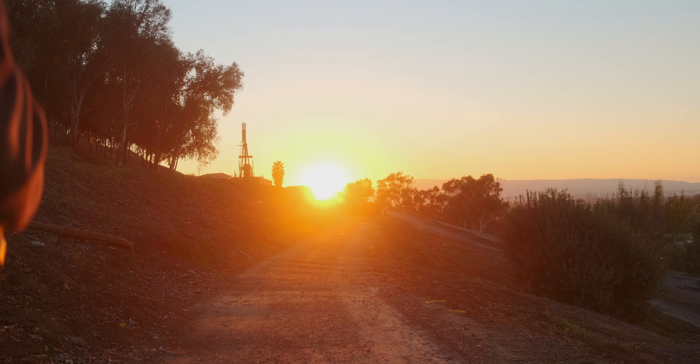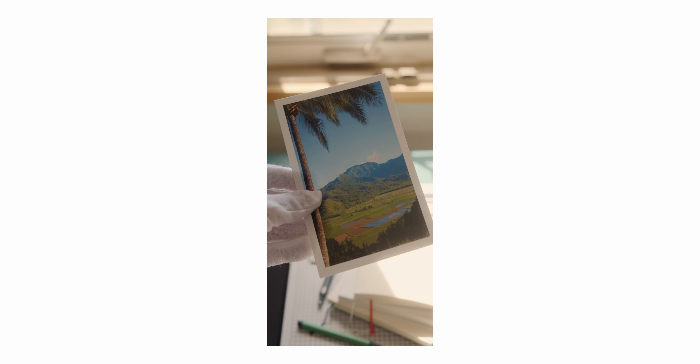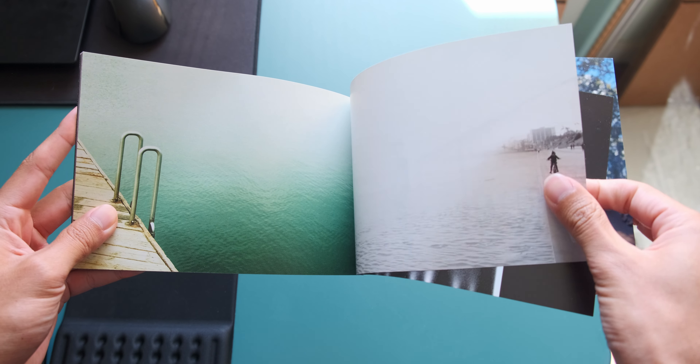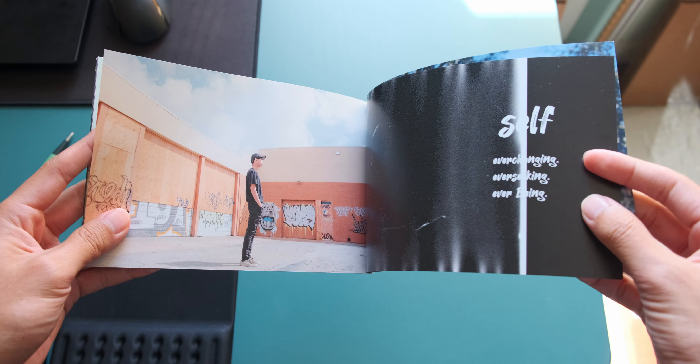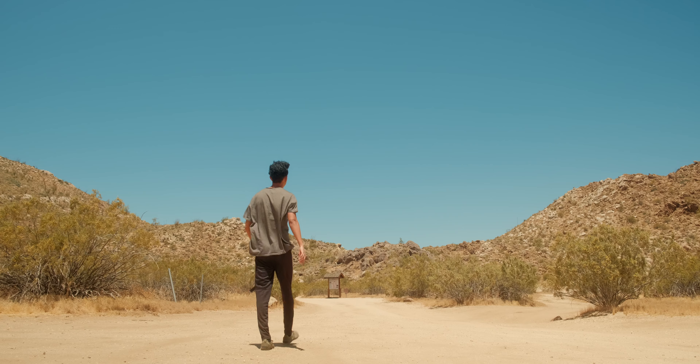This might just be my nostalgia speaking but that was a pretty cool time. Many of us can relate to the excitement of getting into a new hobby for the first time, exploring all the different elements and facets of it, and not being constrained by any preconceptions of how things should be. So if you're in that zone right now, cherish it. Don't fuss or worry about getting new gear, stress about making better art, or be concerned with who you are as a photographer. Just enjoy this moment because the novelty doesn't last forever.